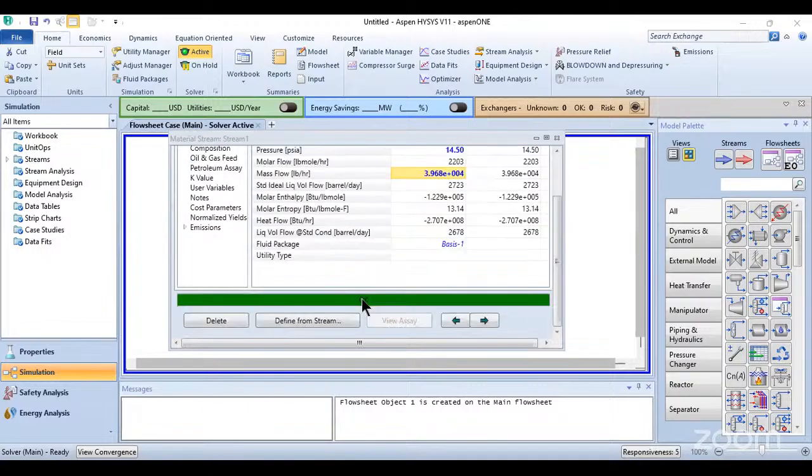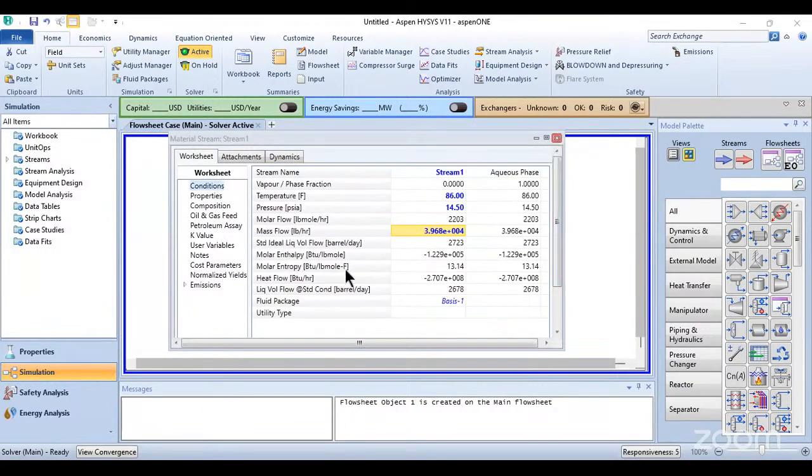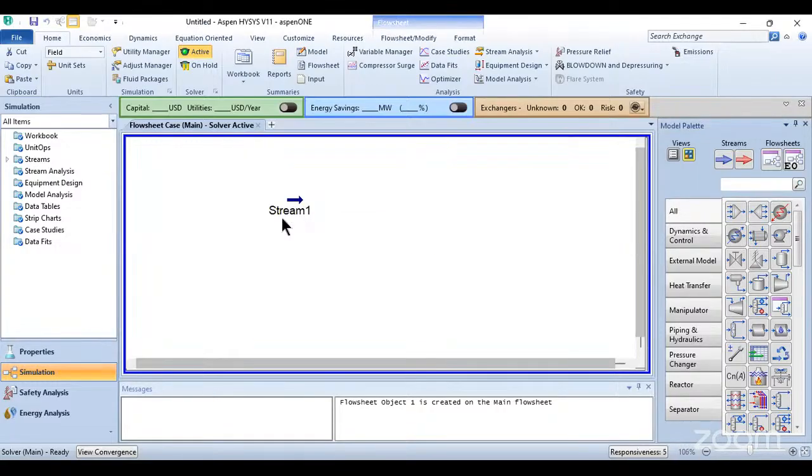Now, if you look at the bottom, it is saying OK, indicating that you have fully specified this stream. And you can see that it is now thick blue or navy blue, not the light blue it was before.